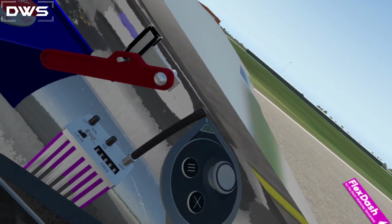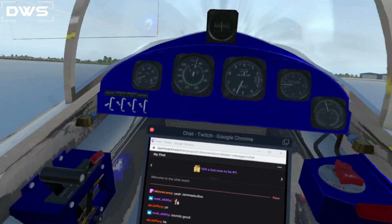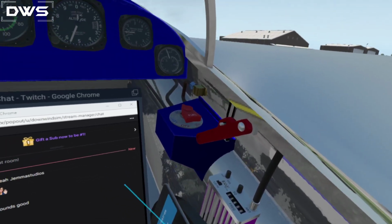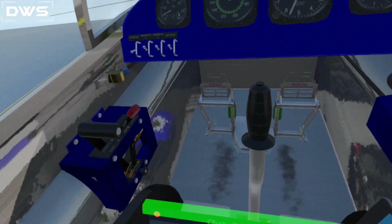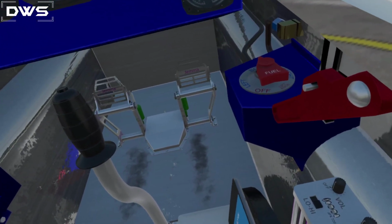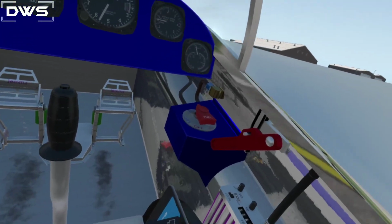And the antenna stops right there. It's a little stubby. Yeah, I thought about animating that and having it vibrate at high speeds, but I haven't gotten that far yet. So what else am I missing? Anything else in here? The rudder pedals and the brakes are animated. I did the fuel.